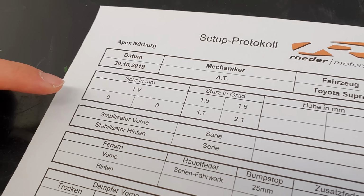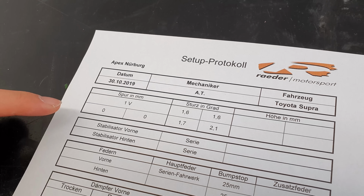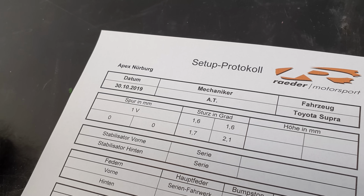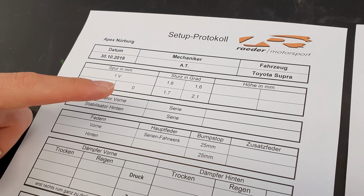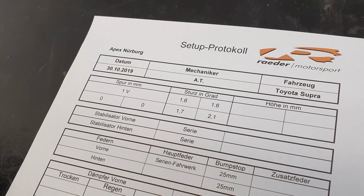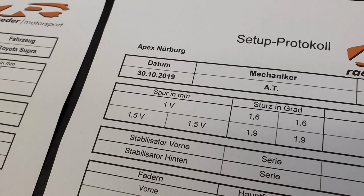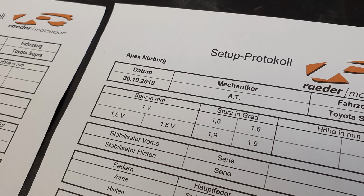Yeah, in general, toe gives you a more stable axle. And as we're running 0 toe in the rear, this caused a quite lively rear, which you already mentioned. So what we tried to do is to fix the lively rear, and also to adapt the two sides of the rear camber in order to make them equal. So this is the change. You put 1.5 in the back. Yeah, exactly. We used 1.5 per side in the back in order to make the back end more stable.